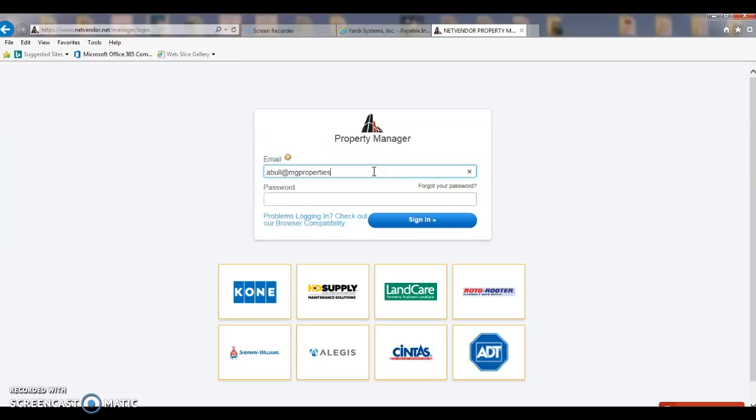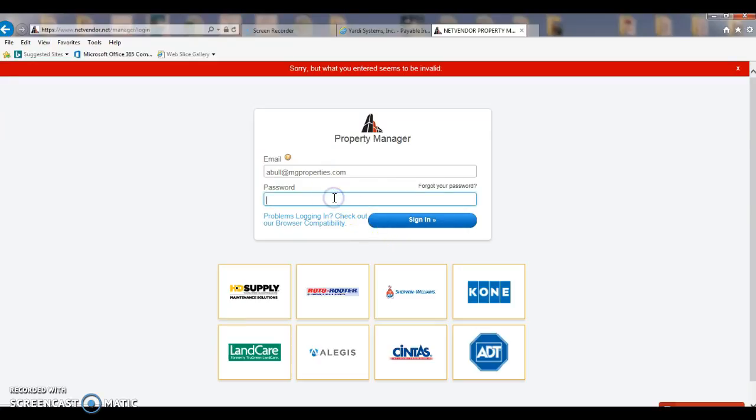Once you go in here, you will be able to see who is in compliance and who is not. And also you will be able to see the Yardi code that you will be using for that vendor when you're entering the invoice.